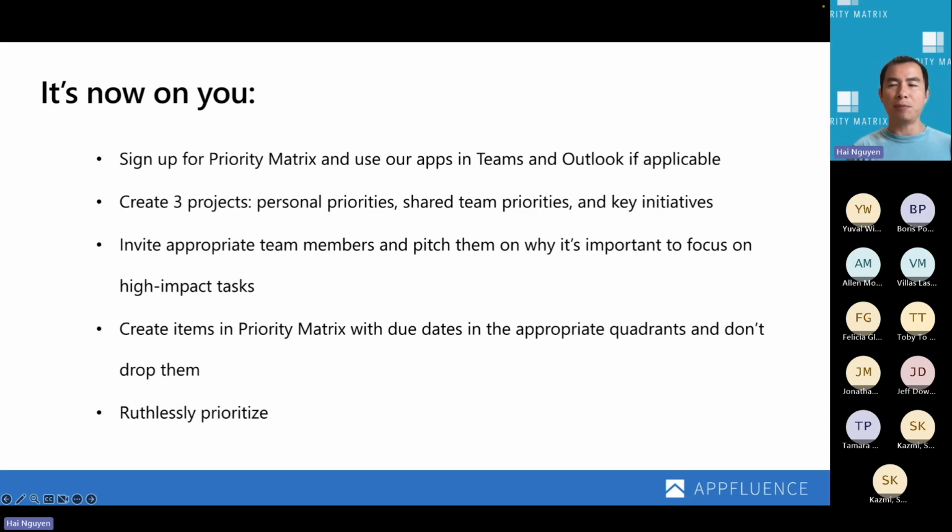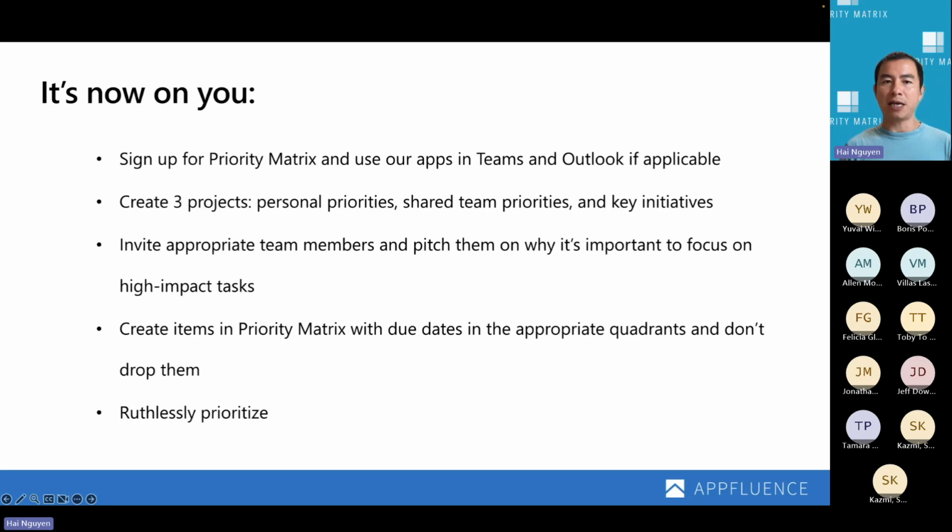And then the other thing is make sure you ruthlessly prioritize. Again, many of you here are here because you're looking for a better way to prioritize, because clearly whatever it is that you're using prior may not be working as well as you'd like. And that's the truth. I still constantly face challenges around prioritization because it's always so hard to make those key decisions on where I should focus my time at any point in time. But you have to be ruthless about it.